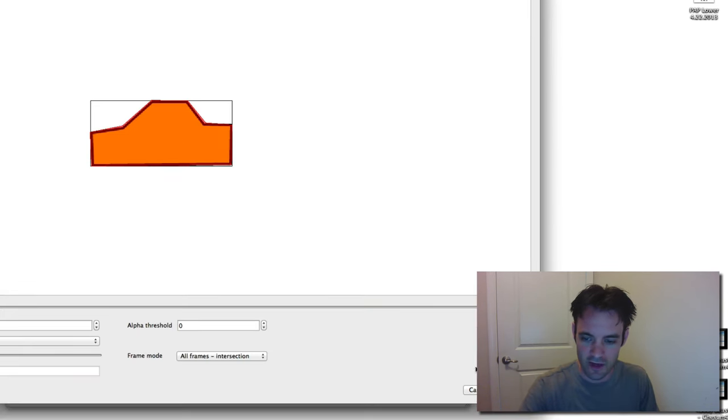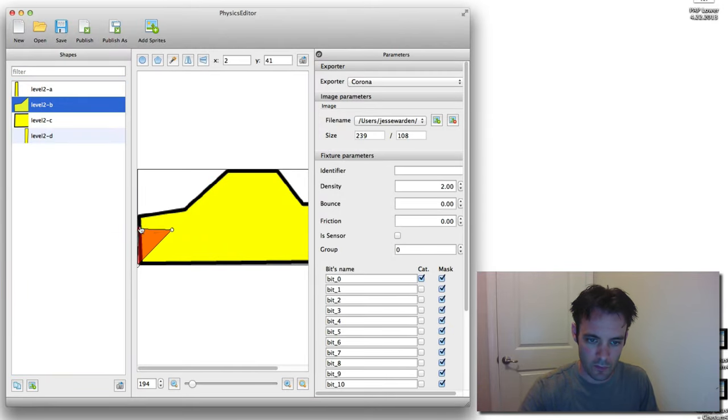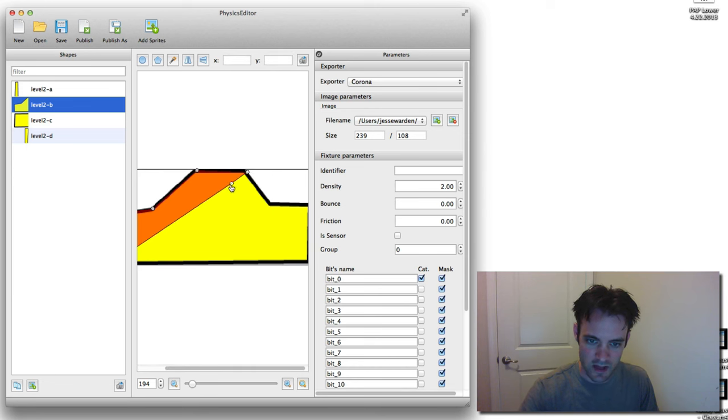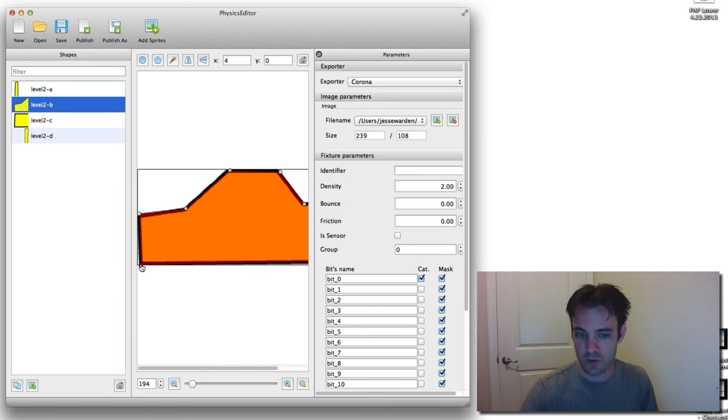Do the same thing for this guy. Ooh, didn't mean to do that. Let's manually add them. Add the polygons. Add the vertexes. Watch the concave and convex. You know, I really need a mnemonic device to tell the difference between those two, because I cannot.